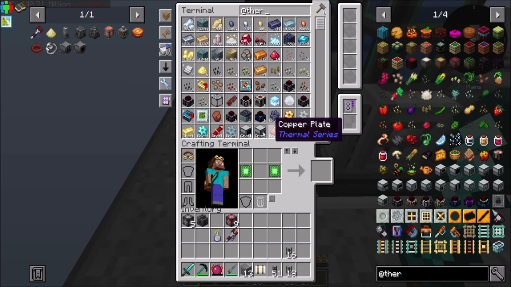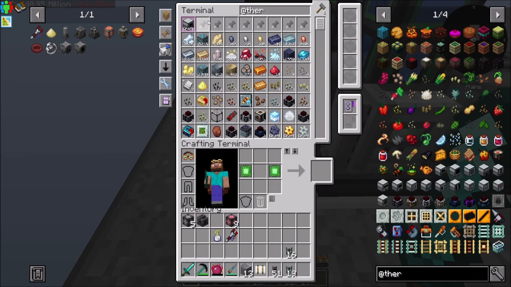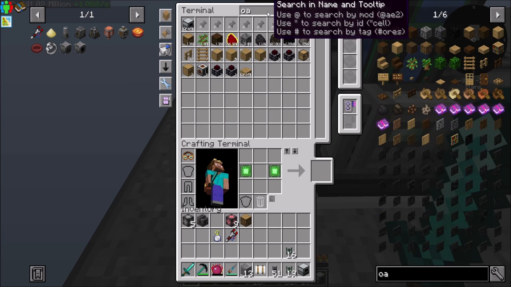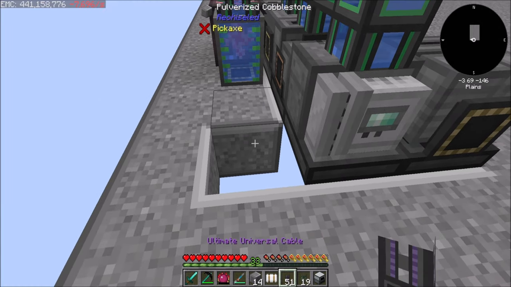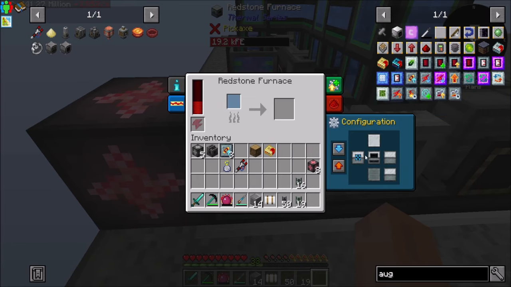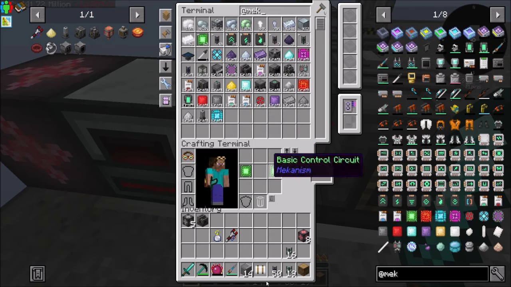So let's do a thermal smelter, right? Do we have one of those auto-craftable? Redstone furnace, yes. Wait, let's do that with oak and some augments. Okay, so your side config for items, you'll input there. Universal cable, this dude, this, input, output, boom, boom, and good to go. So now we just speed this bad boy up, and we should be producing a decent amount of this stuff.